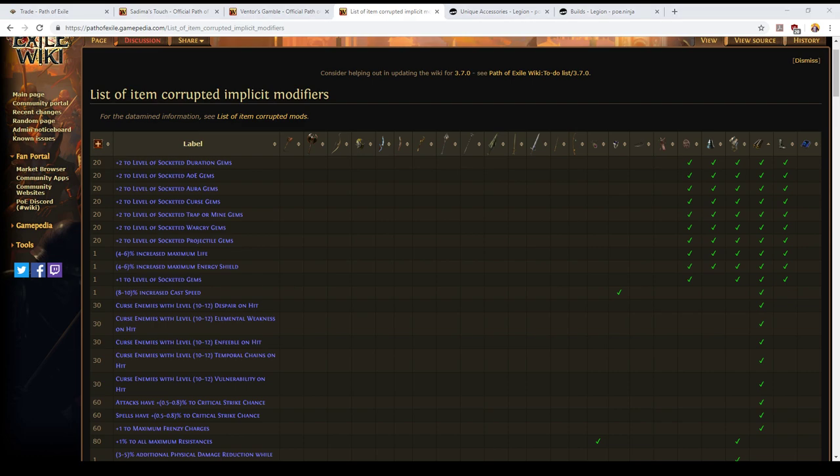So with all of this in mind, you want to use an item level 60 or higher Sadima's Touch so that you've got everything available, with the backup being a 31 to 60 and the secondary backup being a level 1 to 19. You do not ever want to double corrupt an item level 20 through 29 Sadima's Touch, because you've got all of these basically shitting up the pool.